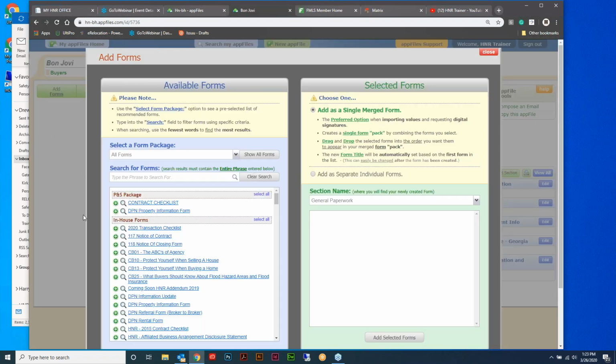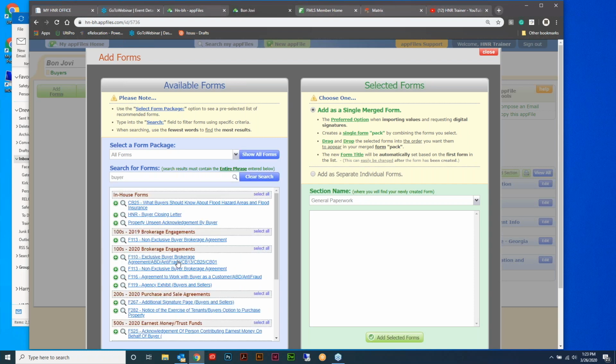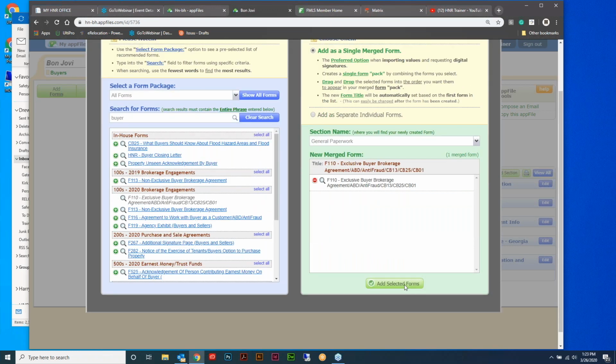And we are going to go grab that buyer brokerage agreement, which if you type in your search line, you can type in buyer, and you'll see there's the form that you need to add. So I'm going to click on Add Buyer Brokerage Agreement to my AppFiles. And I'm going to add the selected form.